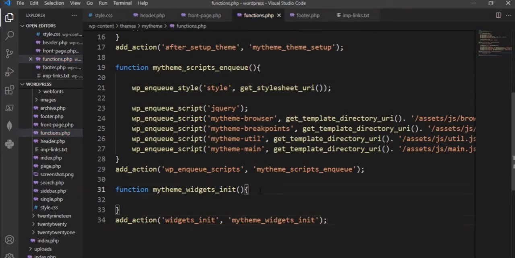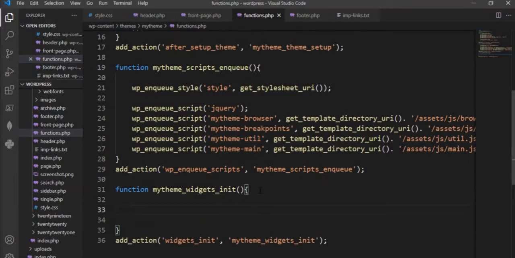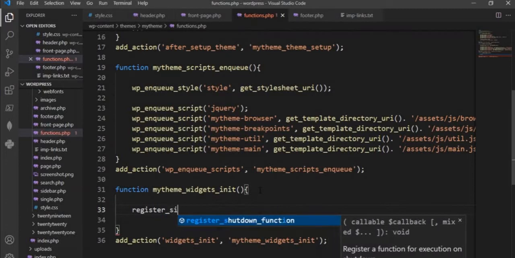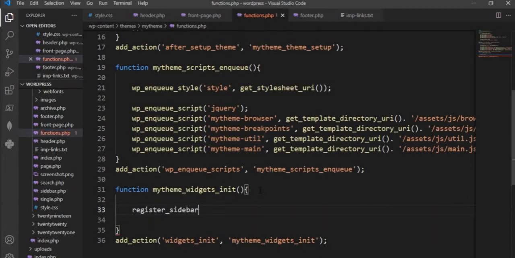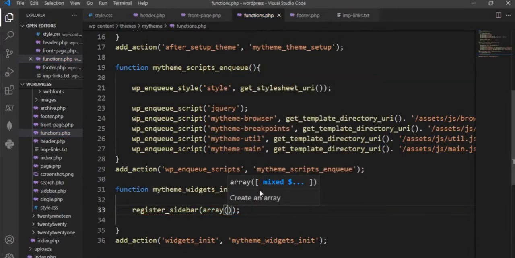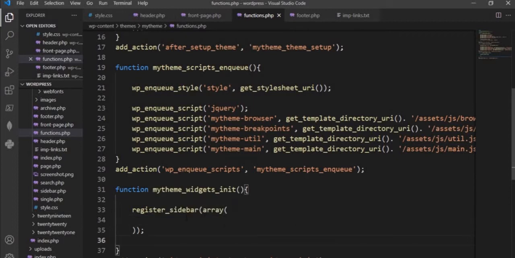Okay, and now we are going to register our first one with register_sidebar, and that will be our main sidebar. The register_sidebar function basically takes an array. So let's write down that array. So array, and in this array we are going to pass everything. So hit enter. Let's go ahead and write down the properties and their values.